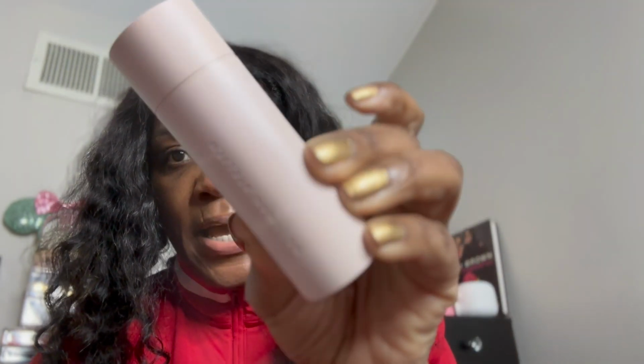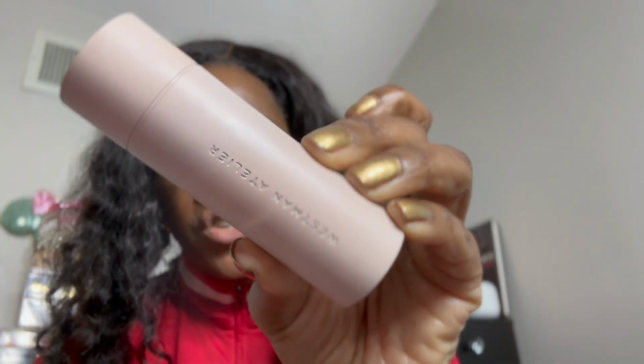What I'm going to be using for my foundation is the Westman Atelier. This is their stick foundation in the shade Atelier 11. This covers my skin so well. It is a lightweight formula, so it's not going to give you a ton of coverage, but lately I haven't been reaching for products that are medium or even heavy foundation. Even when I'm going out, I have been loving the lightweight formulas. Goes on so smoothly, provides adequate coverage.